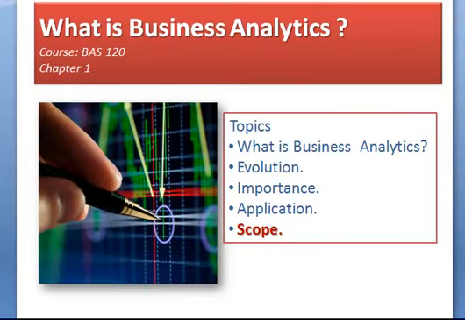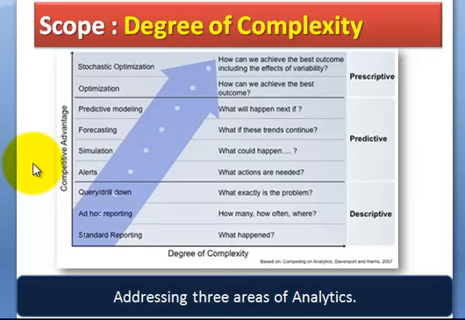So let's talk about our last area. Let's talk about the scope of business analytics. So here's, again, Tom Davenport wrote a book on competing on analytics, which was one of the 3 key areas of analytics. First of all, this part of the graph is the degree of complexity, and this part of the graph is how big a competitive advantage it is. So as we get more complex, we move up and become a bigger and bigger competitive advantage.